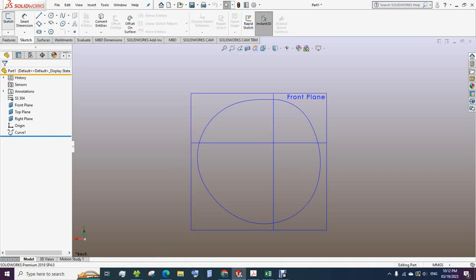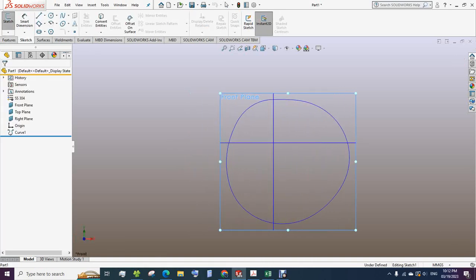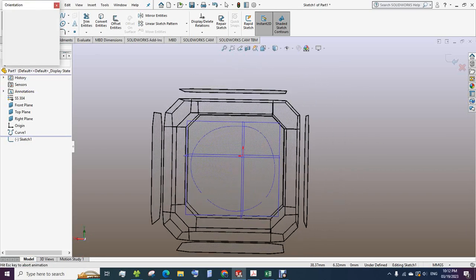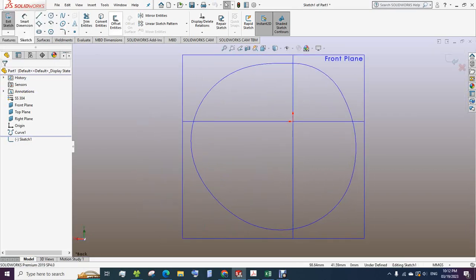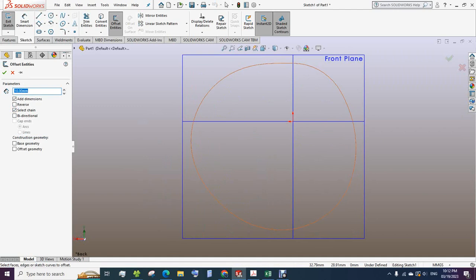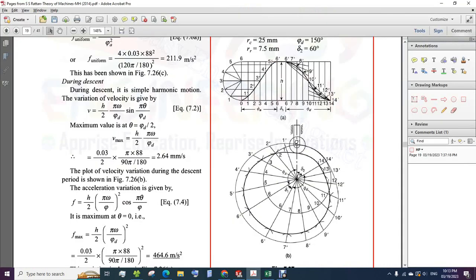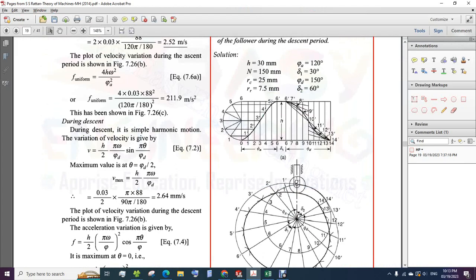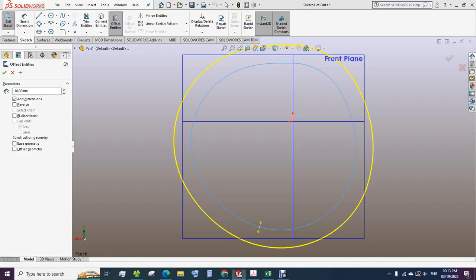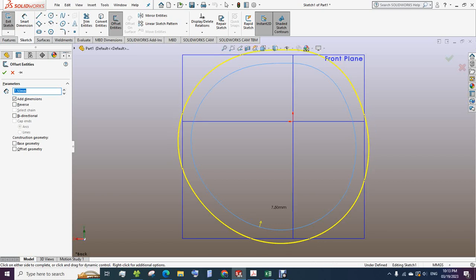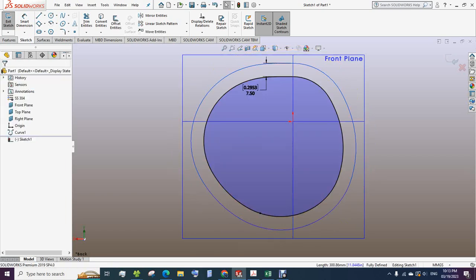So I will draw one sketch, another sketch, okay, offset it. Offset this curve by the roller radius, it is 7.5 mm. So I will put 7.5 mm, and it is inside. Okay.